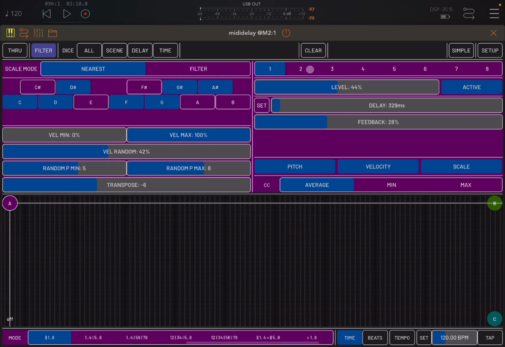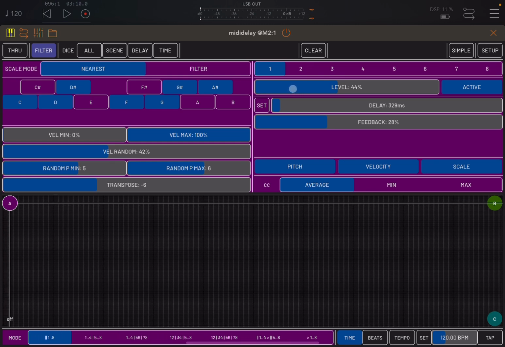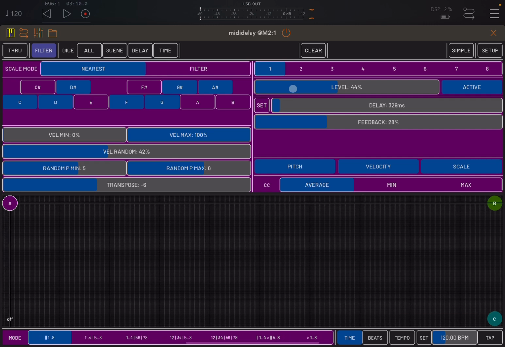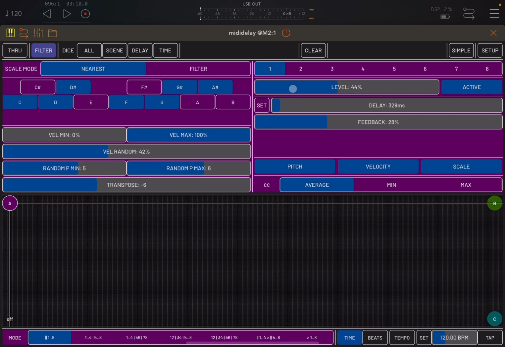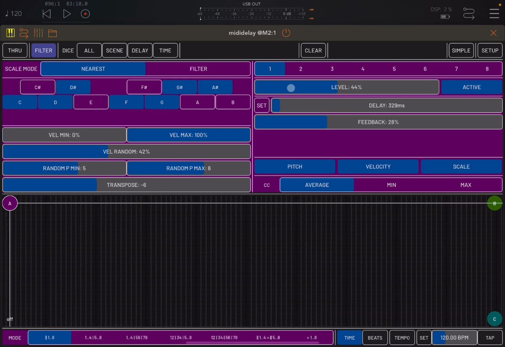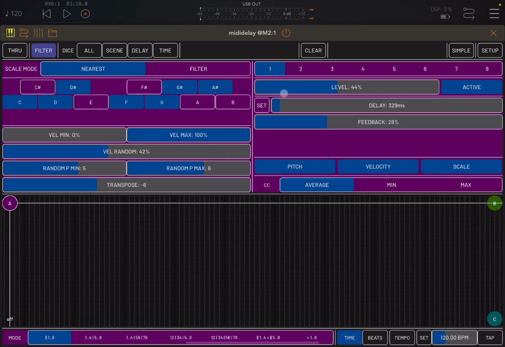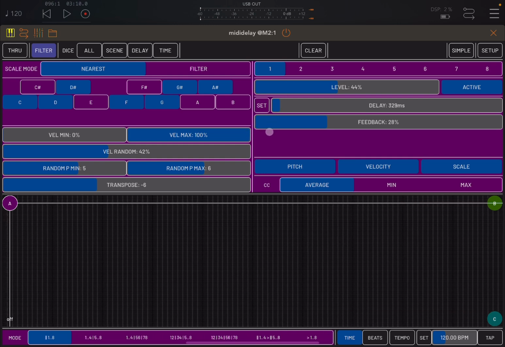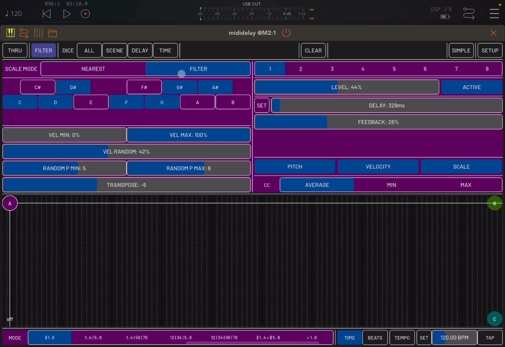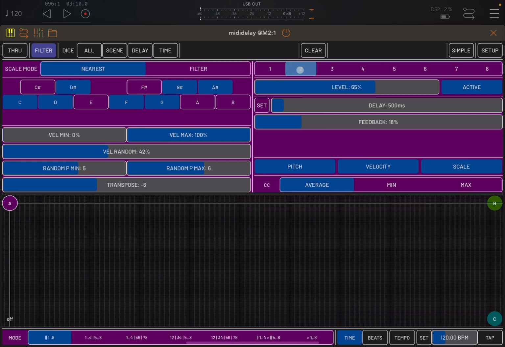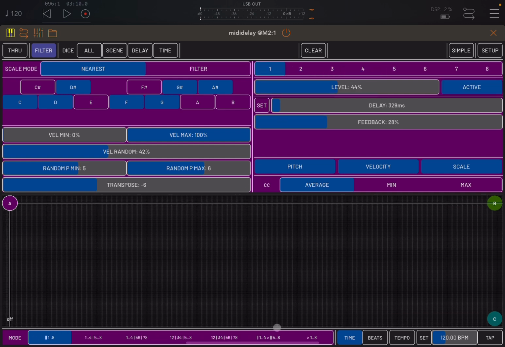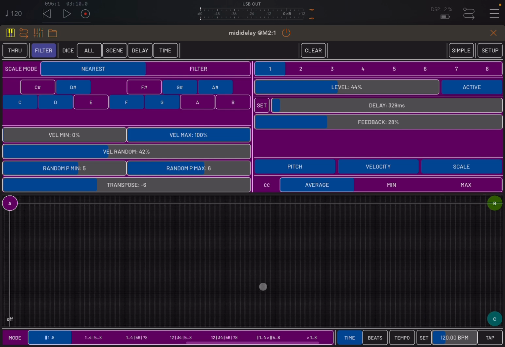As I said, this is probably one of the weaknesses, in my view, of the tool. It gives you a lot of power, a lot of controls, and it can get to a point where it's difficult to work out exactly what has happened because of incoming MIDI events, how they've been transposed, how they've been randomized in pitch, velocity, how they've been quantized against the scale or filtered against a scale. And then if you have multiple taps, what is happening, which ones are active, and of course, which algorithm is actually running, which one is selected.